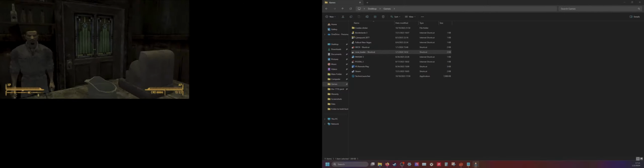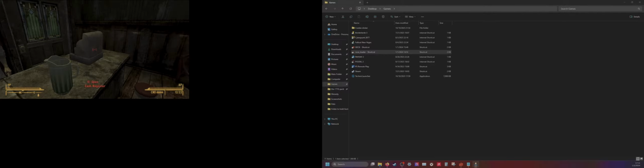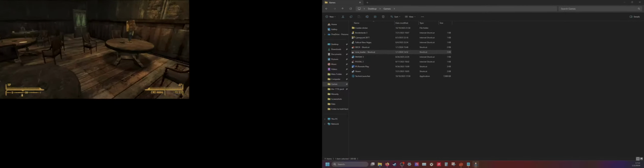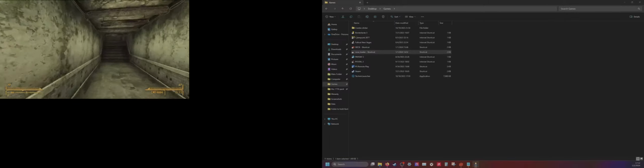What do you have to drink? Cool. Alright, so the vendor menu's working well. Now what I want to fix is that everything here that I placed is saying it's stealing if you pick it up. Same with opening these containers. I'd like to fix that, because that's a little bit annoying. And I think I managed to fix it on these. So I know how to do that, so I'll show you that. Go back to the Geck. Alright, so second floor. Everything looks good here.